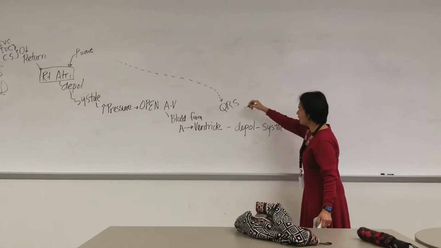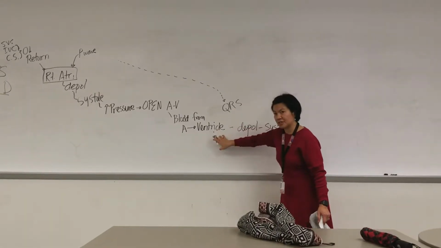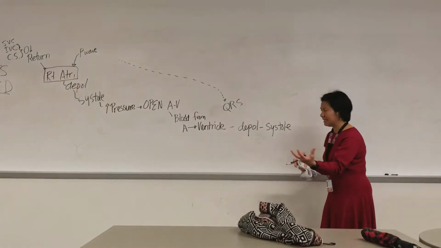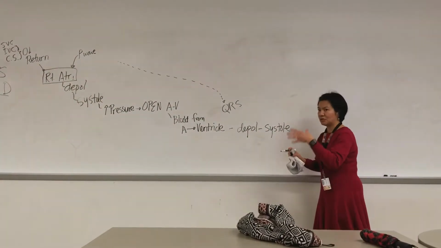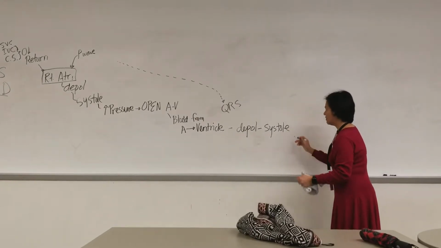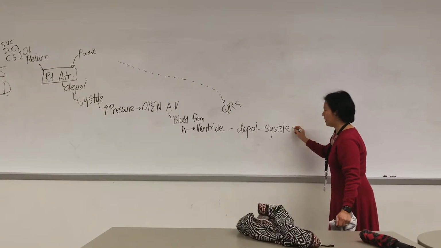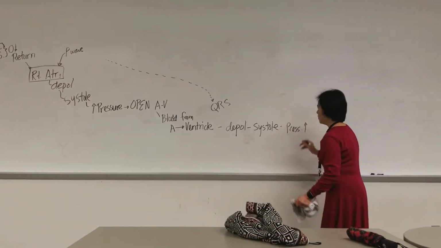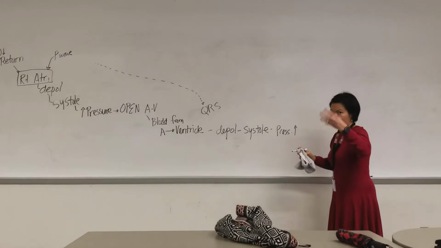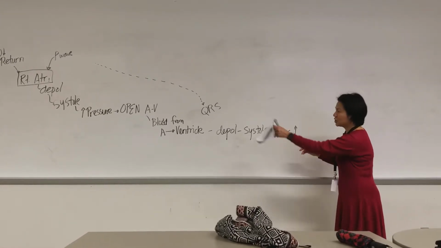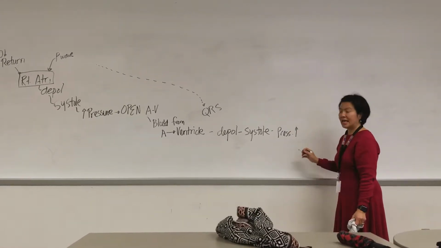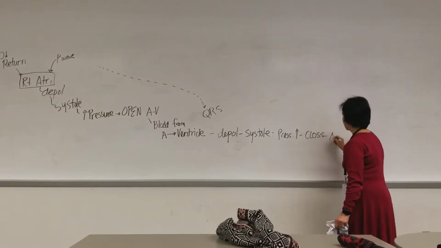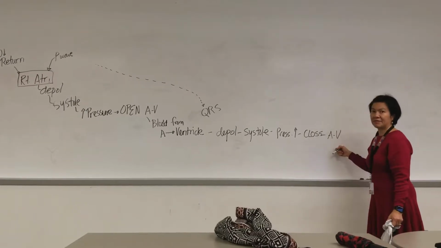Okay. Now we know that the blood is now in the ventricle, right? AV means atria to the ventricle. With the blood in the ventricle, it depolarizes, it goes into systole. So which means that what happens? Pressure goes up, and there's the rebound of the blood that will push close, right? It will push close first the AV valve. Close the AV valve, right?